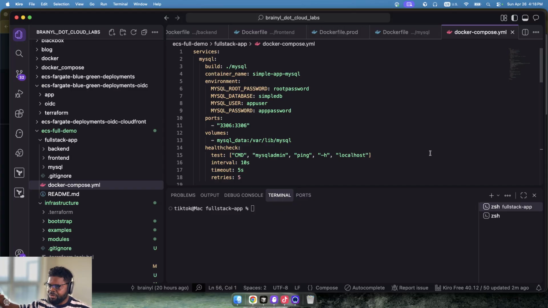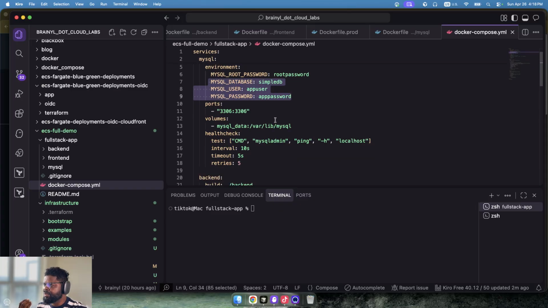It basically takes containers, right? So services that are hosted in containers, it composes them together such that you can see them as one whole self, right? So the point is that there's a MySQL service. It is built from the MySQL directory. This is going to be the container name. It has a number of environment variables. Yes, every container will always have things like that.